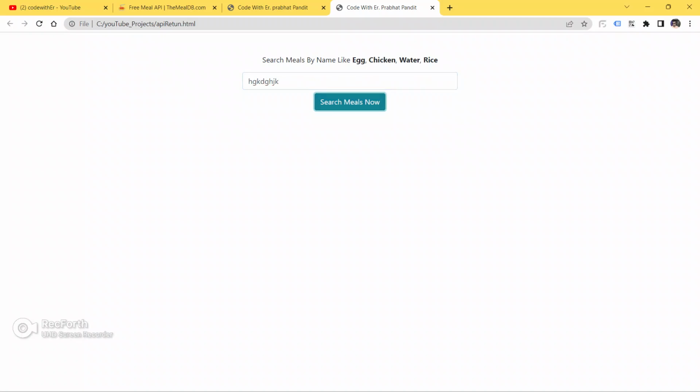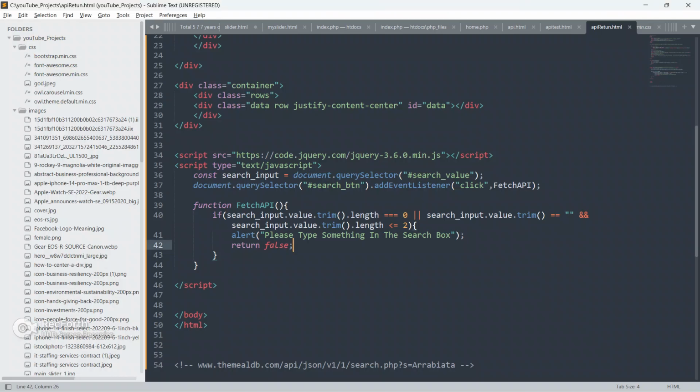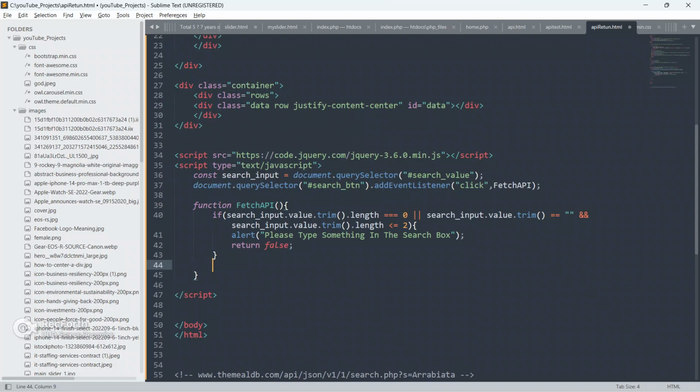Let's enter something into the search box and then click this button. See, we are getting nothing, meaning our code is working fine. Again remove this and click the button. See, we are getting the alert. Our code is working fine now.